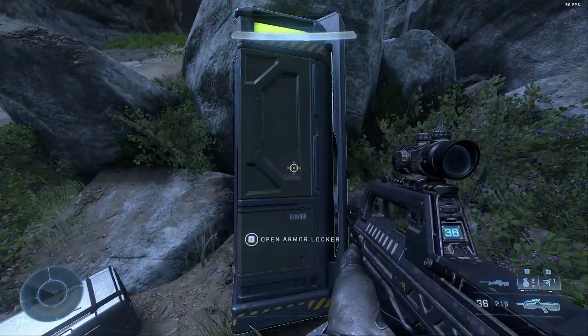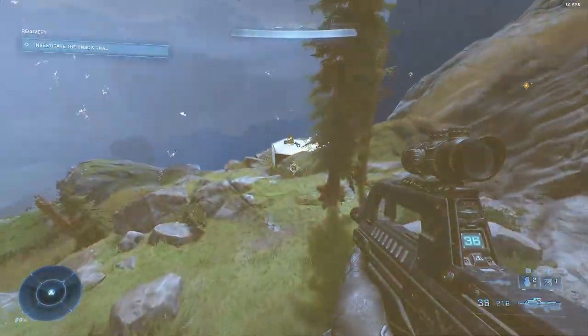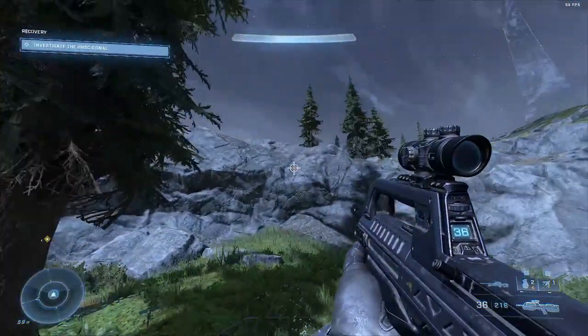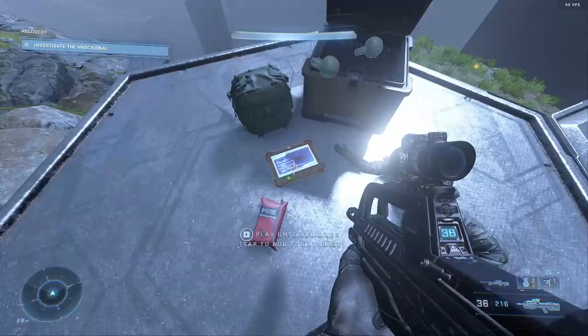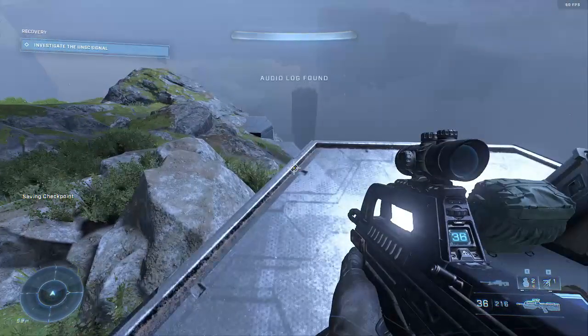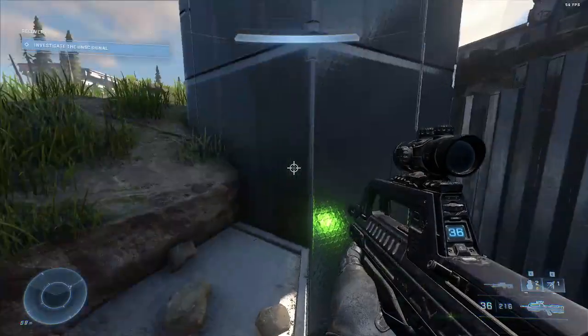And here is the armor locker. Oh, just found the audio log, just past the armor locker, right there. Just keep going down this way, and the next audio log. Here's a Spartan core, pretty much right here.